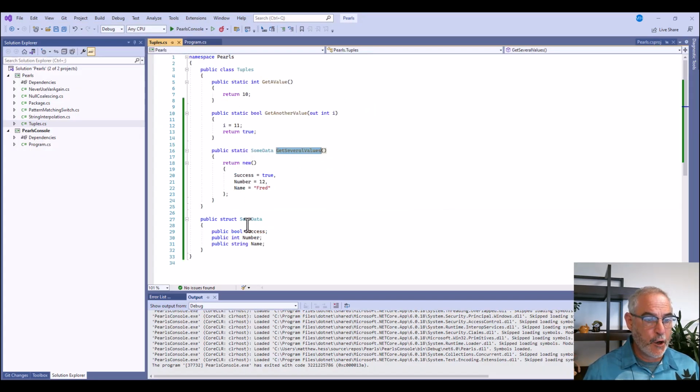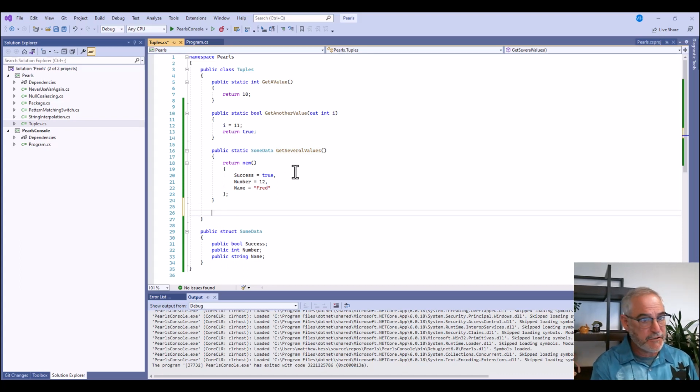Structs are a good way to go when you use the same thing over and over and over. However, it's a lot of code. If all you really wanted was to ad hoc, on the fly, package up some values and send them back, that's where tuples come in. That's where tuples really shine. Under the hood, tuples are in fact mutable structs, so they're highly efficient. And here's how you use it.